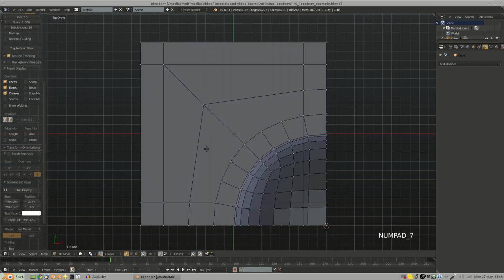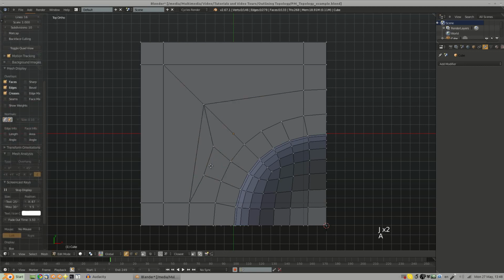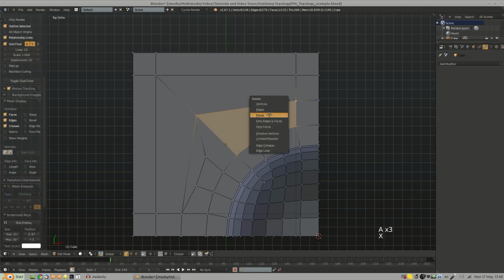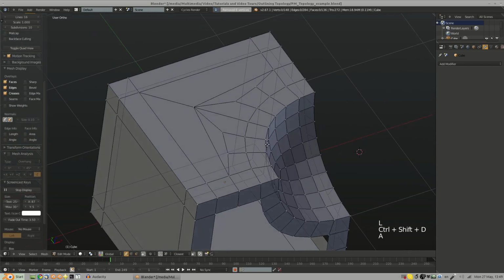So that's one of my favorite things, to be honest. So I want to grab the knife tool, which is K, and click here. I want to add a quad right there, confirm it, and then join these, and then join these, and then just to be lazy, delete this face, rotate this around. I'm probably doing this wrong. No, okay, there we go. And there we go. And that's our faces done.